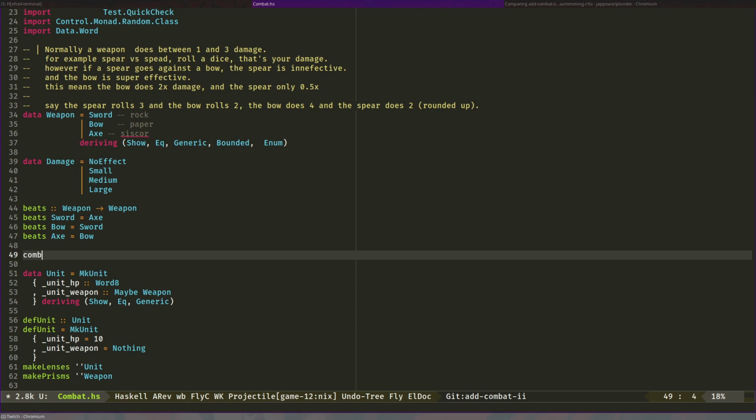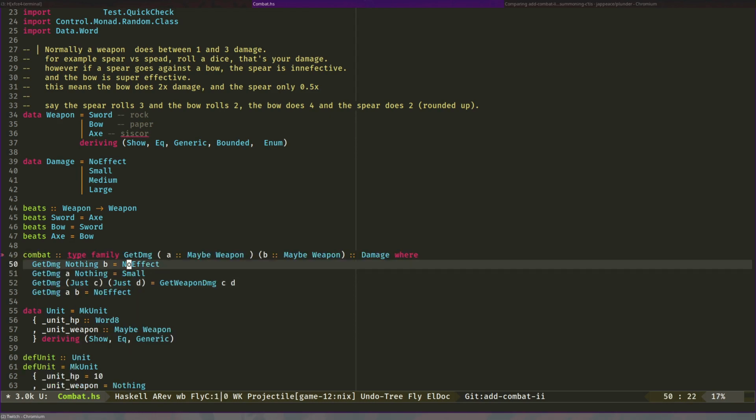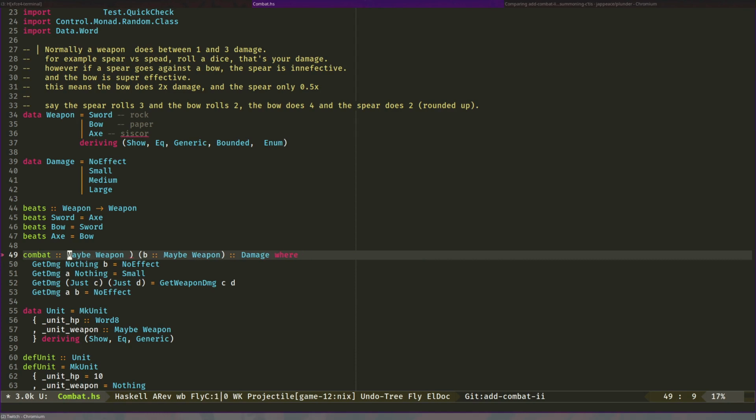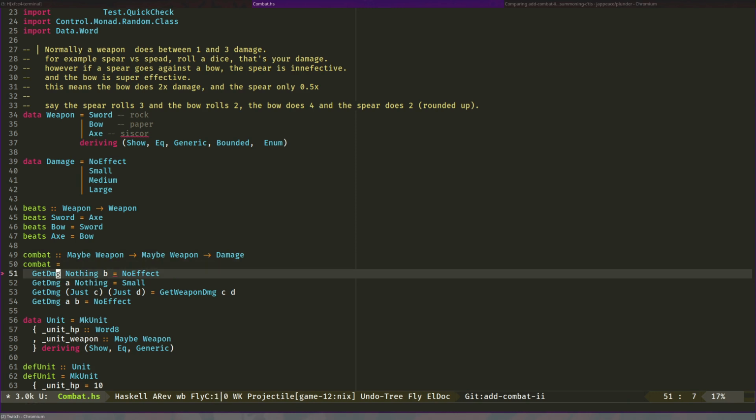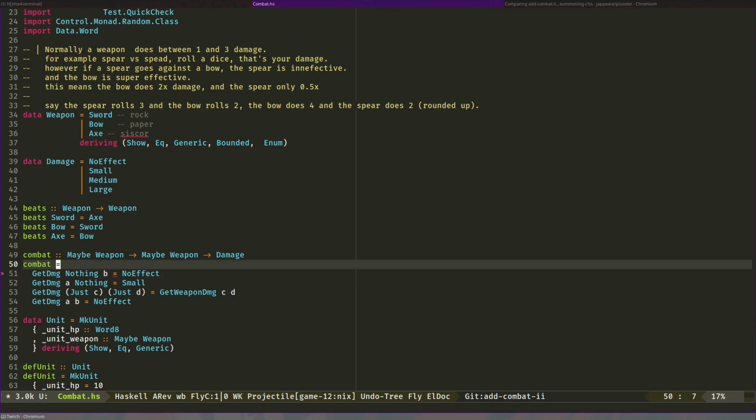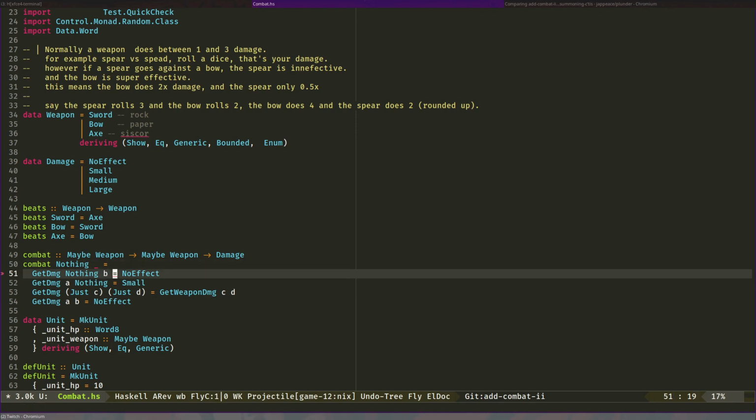Maybe this is like combat. And now we're just gonna translate this into a normal function. Like this. There's a one-to-one mapping between functions, and that's what one previous stream was about. You know, oh, it's so easy to do this. It's not easy to do this. It's not. Don't be fooled. But this is the idea.